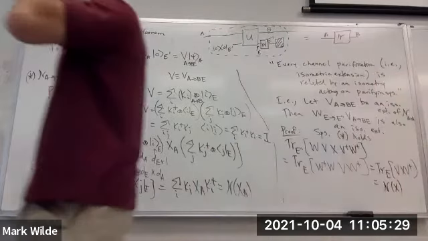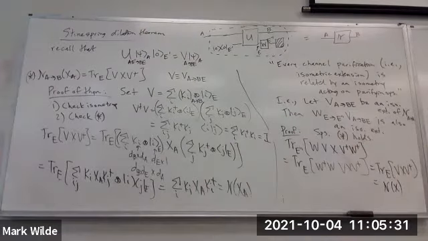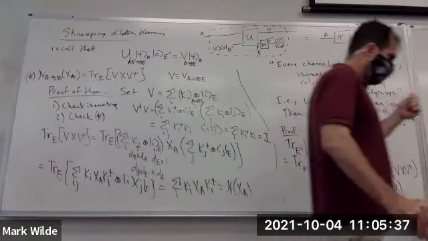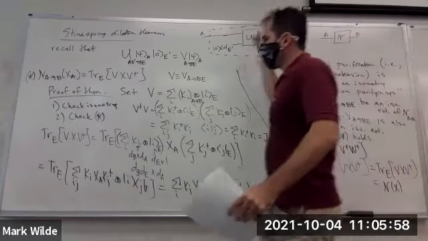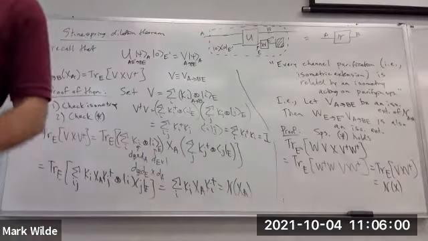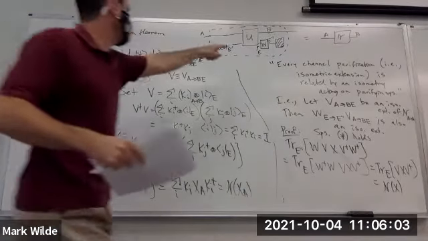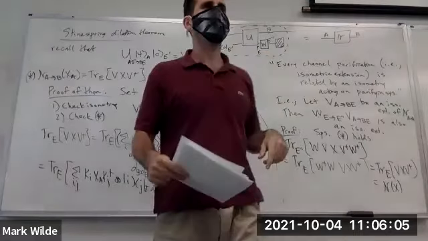And then that's pretty much it. Okay. And then there's a converse part that holds. I haven't been proving the converses of these things. But the converse is, suppose that V is some isometric extension and V prime is some other isometric extension of the same channel. Then what you can show is that those isometric extensions are related by an isometry taking the environment of one to the environment of the other. So this is the only way that you get isometric extensions. You get one, and then you generate all the others with whatever W you want. Okay.